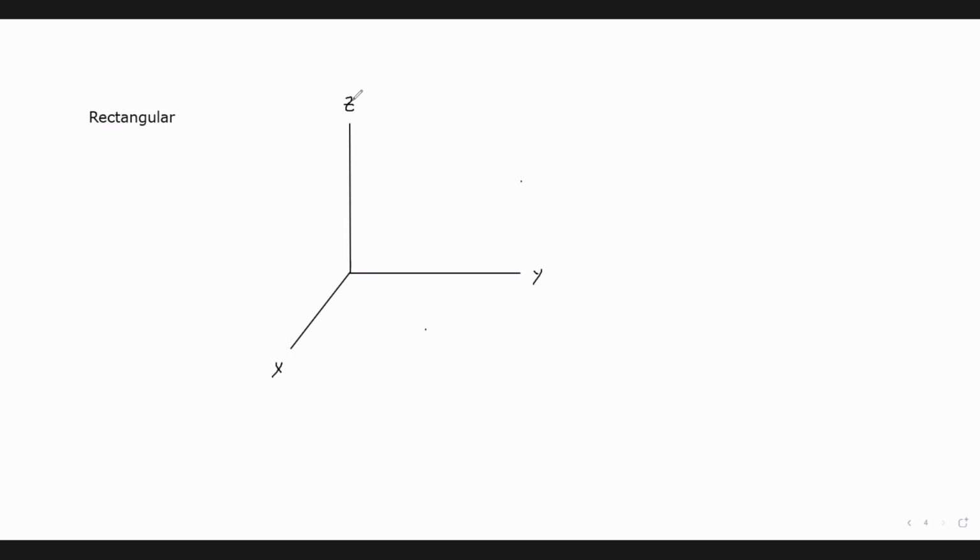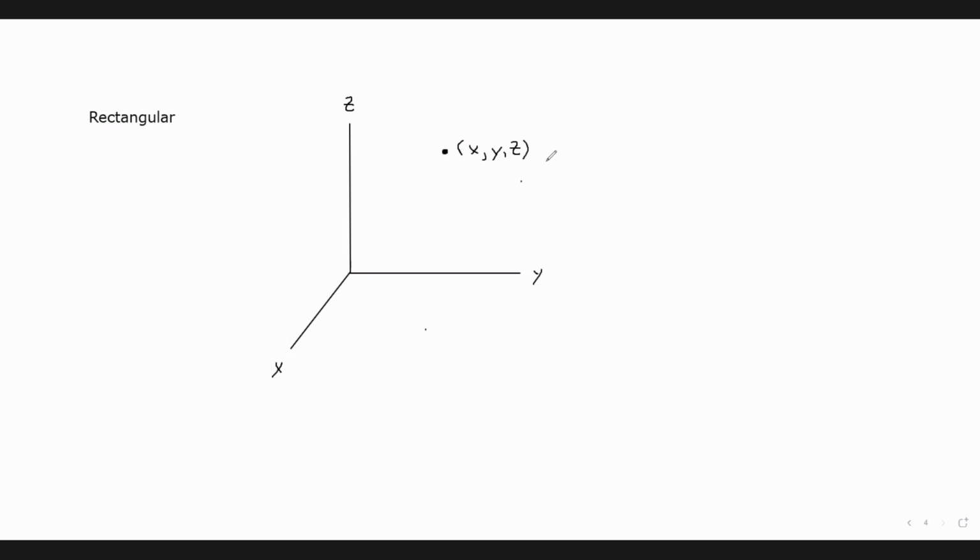Now we specify, well, you know what? I'm going to talk about vectors in general more. Let's talk about coordinate systems first. So I can specify a point in space by specifying the x coordinate, the y coordinate, and the z coordinate. And I can write them as a triad in parentheses in the order x, y, and z.